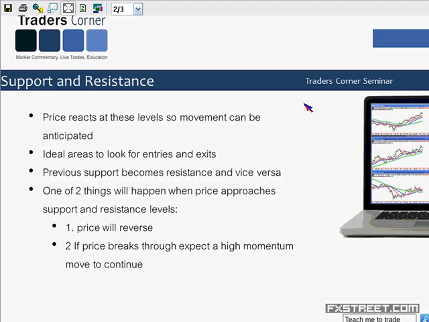Okay, and what that ultimately means is you need to understand when you're entering into a trade, sometimes it feels like, you know, there's a little man inside your computer screen that's just waiting for you to enter, and as soon as you enter, he goes against you or she goes against you. The reason that it feels like that is when you're trading from these support and resistance levels, as I said, there's only really one or two things that's going to happen. It's going to reverse, or it's going to smash through it with massive momentum. And the ones where it breaks through it with big momentum, they're the trades where you feel like you've literally just got into a trade and the market has completely faded you.